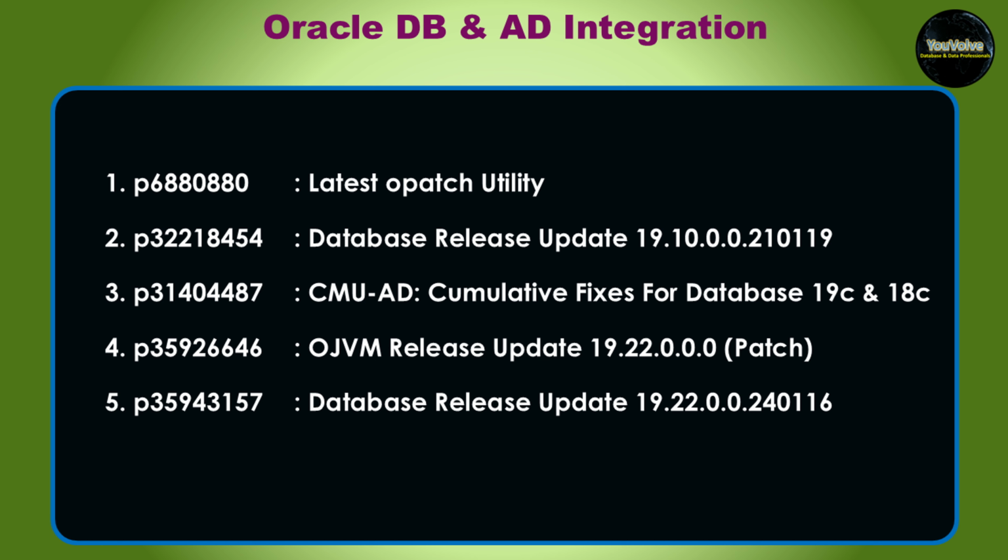Shortly, first we transfer the patch zip file to the database server, unzip the patch, check the prerequisites, shut down the database, apply the patch using the opatch apply command using the latest opatch utility, bring up the database, apply the data patch, and repeat the steps for the next patch. But don't worry, all these steps are given in the description. If you are new to database administration, you may follow those steps. Now let's start.